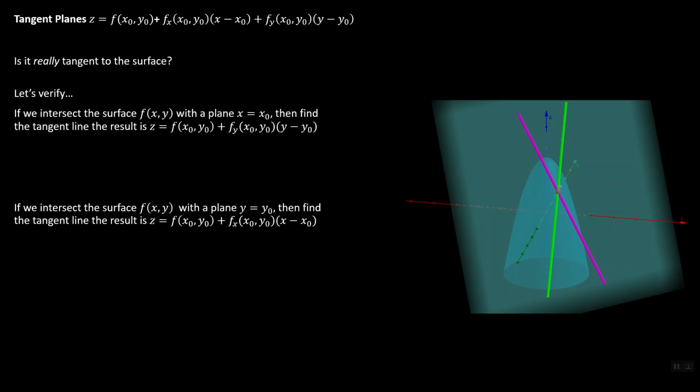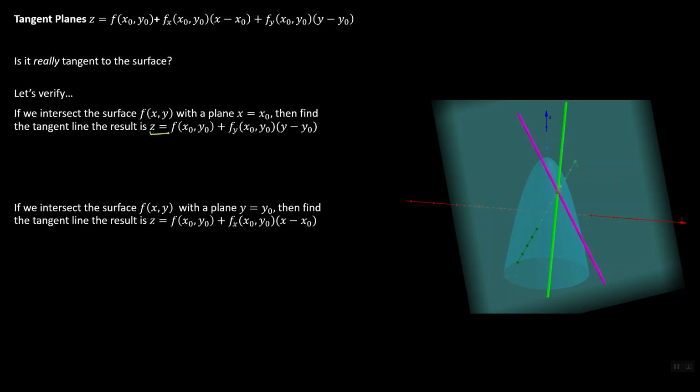If we keep just both of the tangent lines here, we can see that they're contained in the same plane that I have plotted on the surface. But we want to convince ourselves whether or not that plane that we have drawn here is the same as the plane that we get from the equation at the top of the page. So to do that, let's focus on the two tangent lines in our graph.